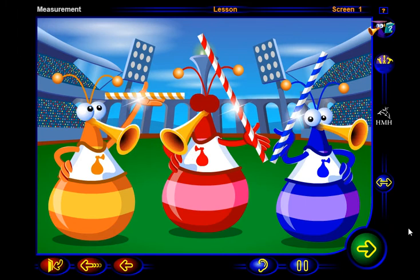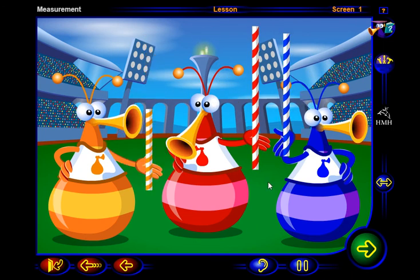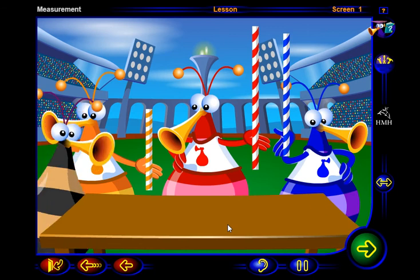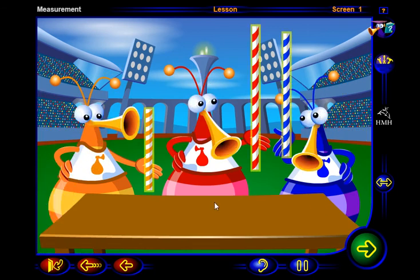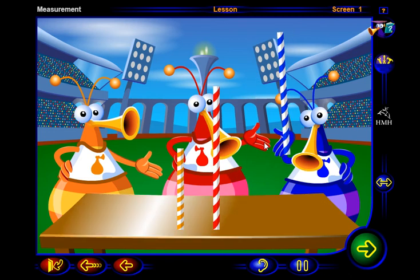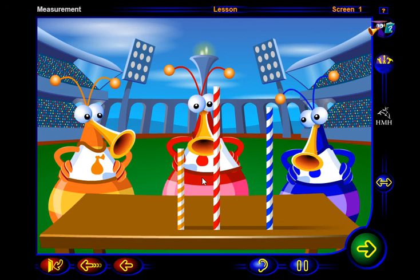It's difficult to see which straw is the longest because the captains are all holding their straws differently. Click on each straw. Even though you captains are all holding your straws the same way, we still can't compare them to see which is the longest. That'll help. Drag each straw to the tabletop so that we can compare them. Now that's better.